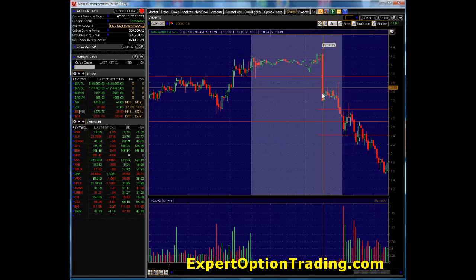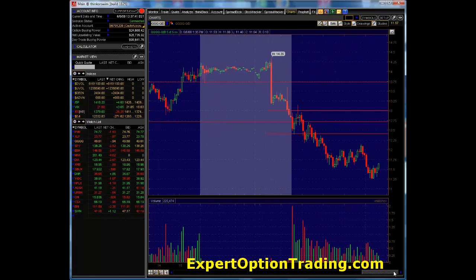Those really long red bars are an indicator of emotional pain. And that emotional pain is translated into prices. And it kind of sets the tone for the rest of the day. When you see those large red bars like that, you get a feeling that people are extremely nervous. They're nervous about prices declining, so they're selling. They're actually buying the QID in this case because that's what we're tracking.